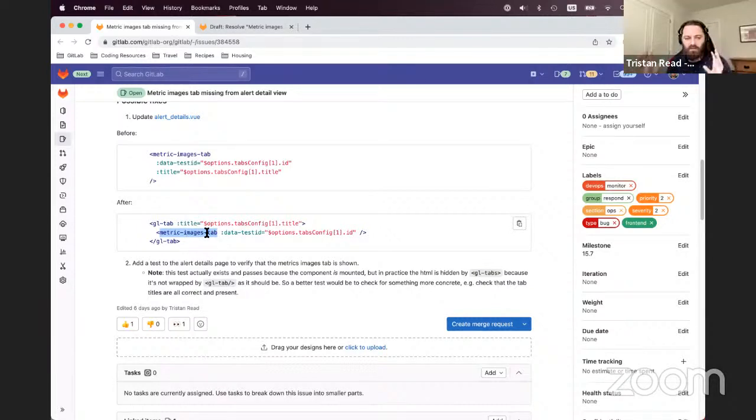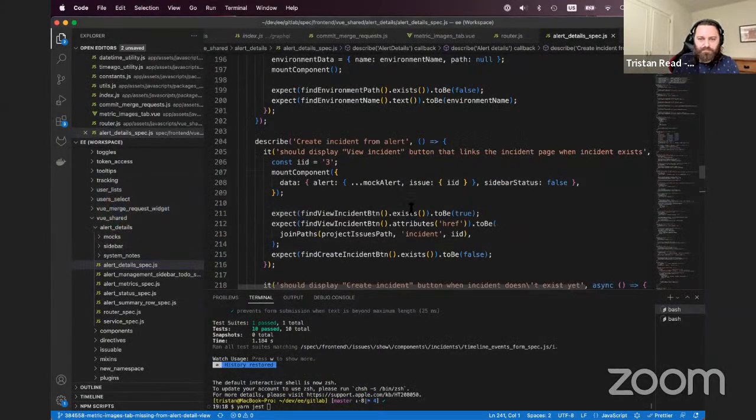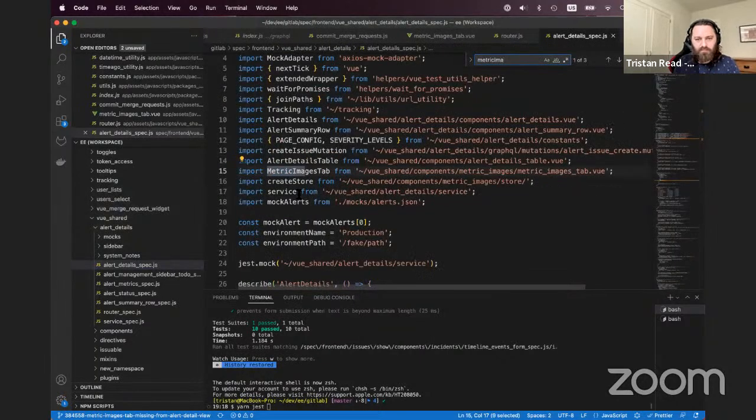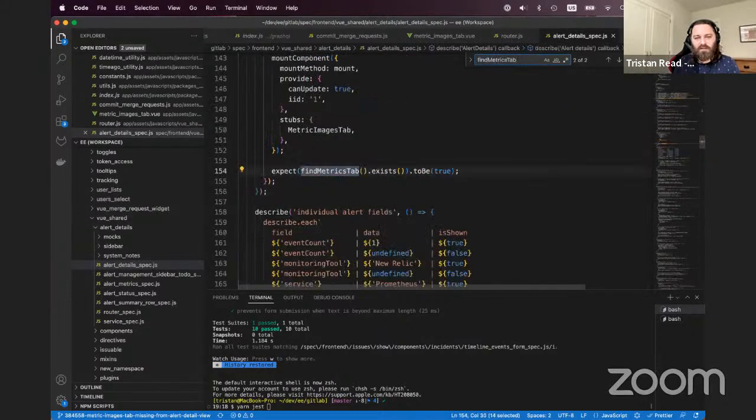Alert details is the parent component with the tabs, and it renders the child components. So there's a test, and I'll quickly find it, but it passes even when the tab is not rendered on the page.